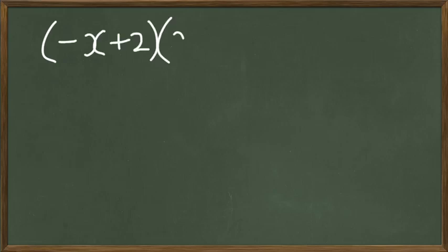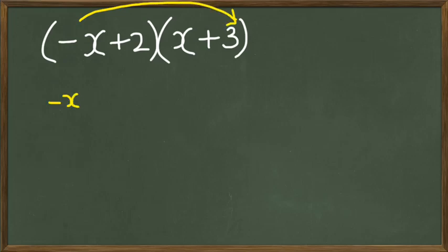Okay, next example. This time involving negatives, but say we have a question that looks like this. Now I know some folks can get a bit nervous about negatives, but just treat it like normal. So in this case you would still go first, so you've got negative x multiplied by 3. Oops, sorry, that's not right. Let's do that one again.